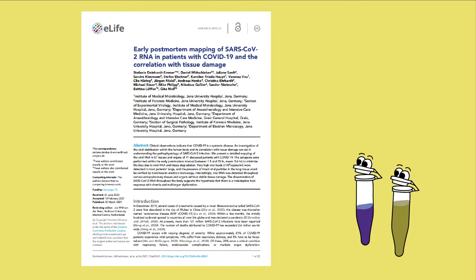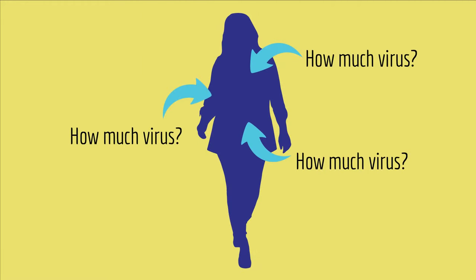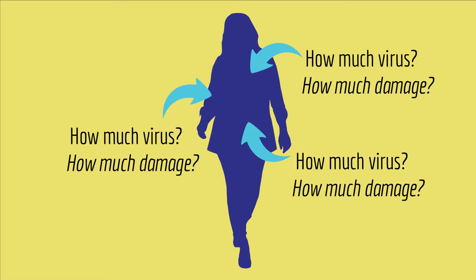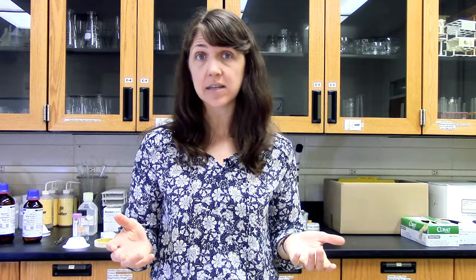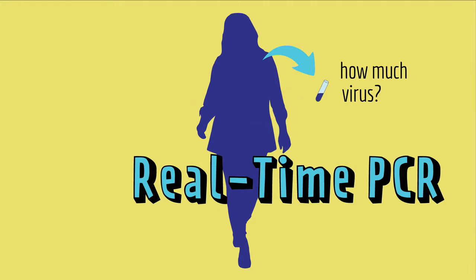For example, in this paper, scientists wanted to better understand how the COVID-19 coronavirus damages the human body. We know COVID-19 is a respiratory disease — it affects the lungs — but in some severe or fatal cases, we see damage from the virus in different body parts. The scientists wanted to know how many copies of the virus were found in other parts of the body and how that correlated with damage in those body parts. To study that, they did autopsies on 10 people within hours of them dying of COVID-19, took samples from tissues all over their bodies, and used real-time PCR to measure how much virus was present in each sample.